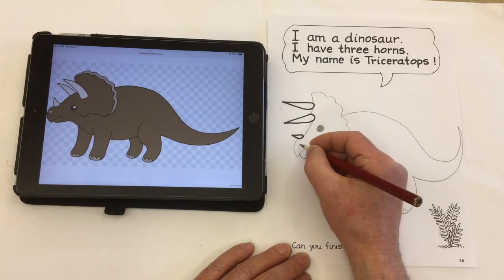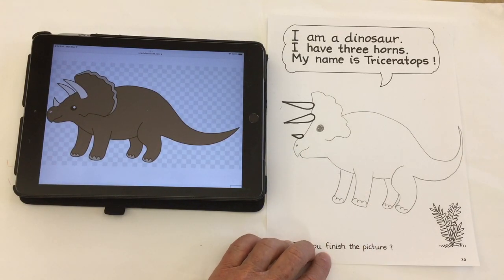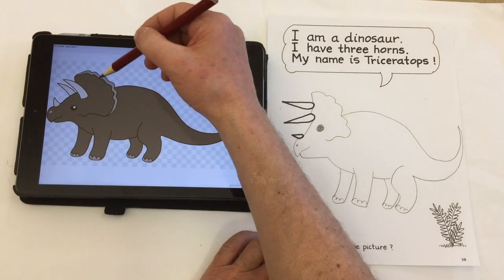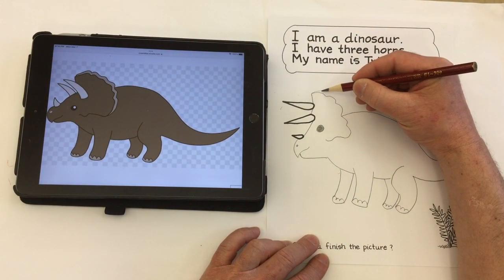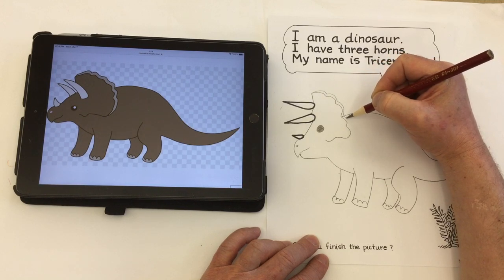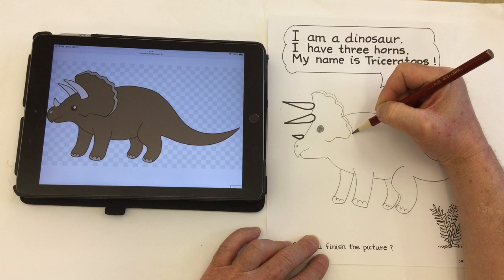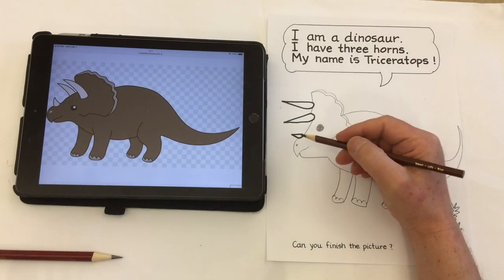Could give her a little nostril here. And we could add some color to her. Now they've kind of got the plate looking wide, so we could do that as well. That's just coming out and following this line here like this. And we don't know what color dinosaurs were, but I'm gonna go ahead and copy this one. So I'm gonna find my brown, and I'm gonna color her in brown.